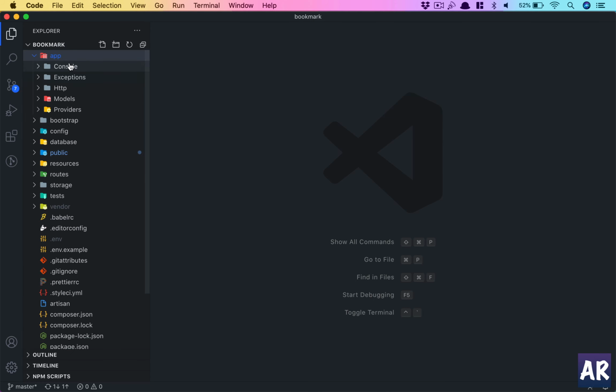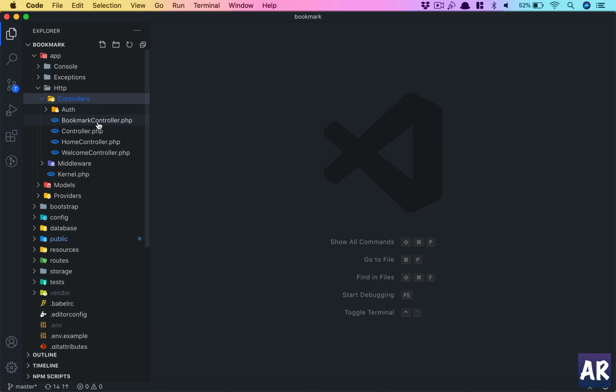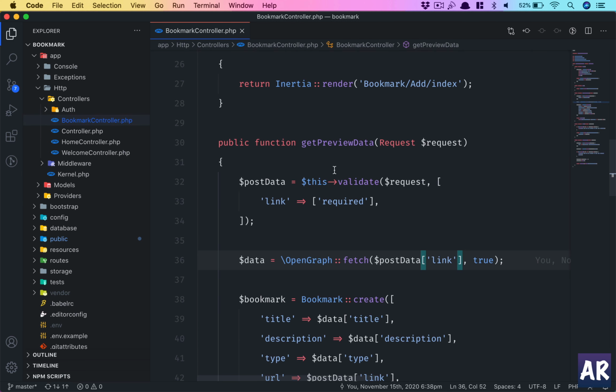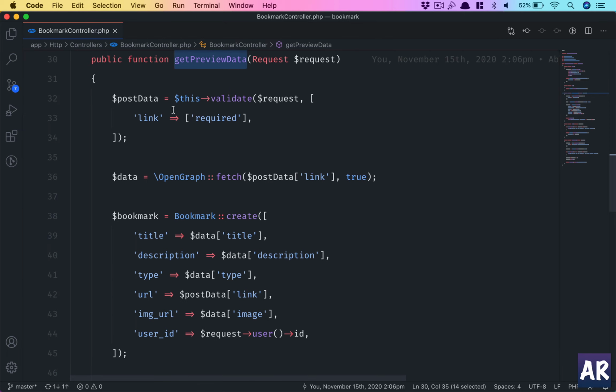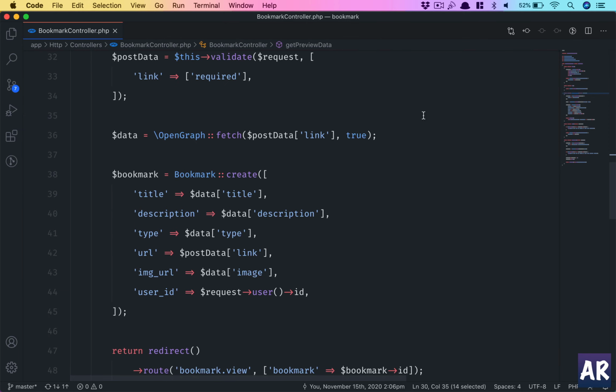In here, inside our apps, HTTP controllers, bookmark controller, inside our get preview data function, we are getting this entire data, right? So what I am planning to do here is get the final data, which we want to put into our database, from a service.